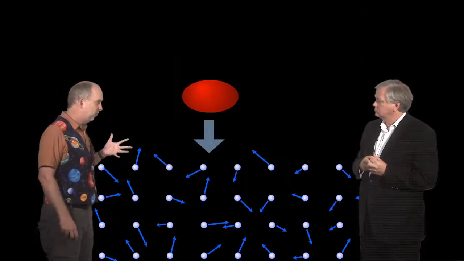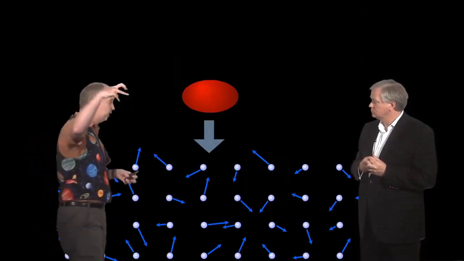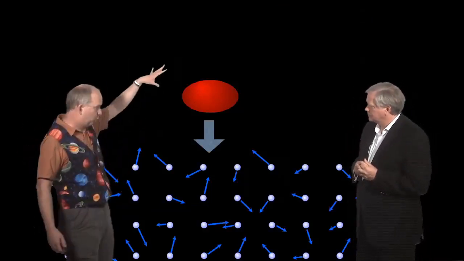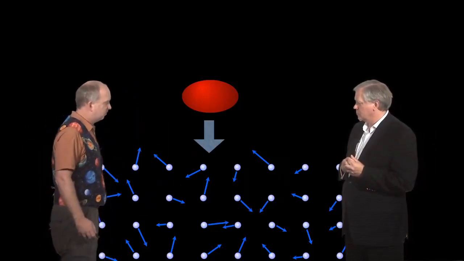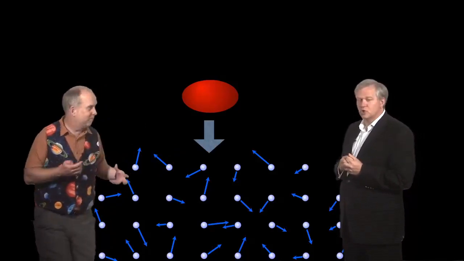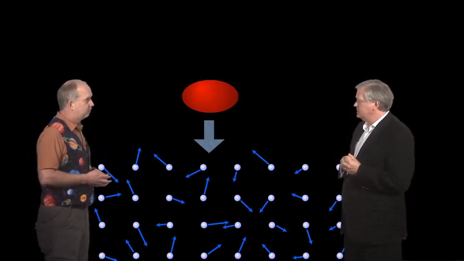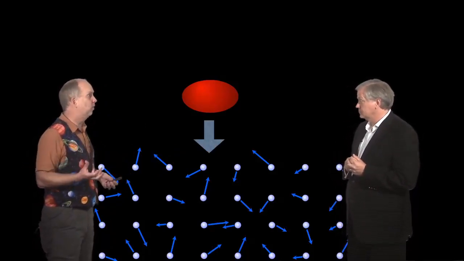Well, again, you could look at what happens in the reverse process. Let's say I take a ball and I drop it. As the ball's flying downwards, the table atoms are going to be randomly moving all over the place, just thermal motion. So the ball hits it, and the thermal energy in a table is enormous.